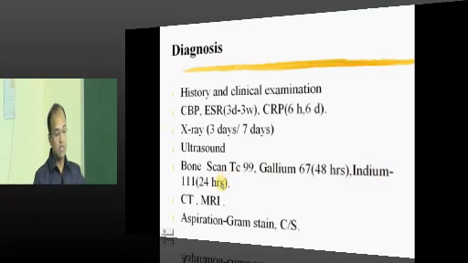But what happens? Indium scan takes nearly 24 hours to diagnose. Once you have given this radioactive substance, you have to ask the patient to come after 24 hours, where all the golden period is lost in watching whether the scan is positive or not. How far is it useful? When it comes to gallium citrate, it may take even 48 hours, so not useful. So ultimately what I mean to say through this slide is your clinical acumen and high index of suspicion are most important to save the patient's limb as well as joint. If you don't do that, gone. It is useless to diagnose after 48 hours, let me tell you.